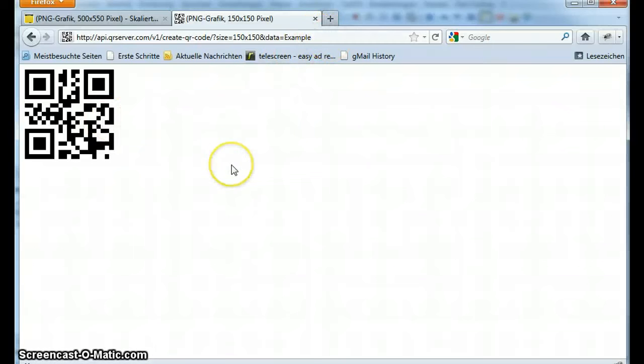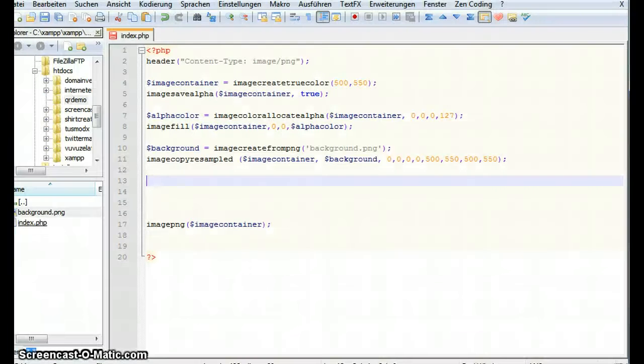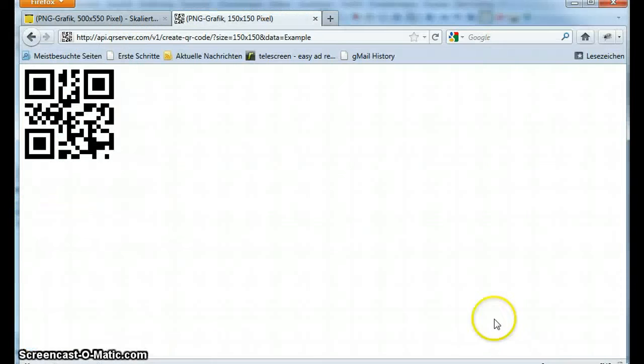Okay, now let's create the image. Let's call it QR image, and this is also made with image create from PNG, because we get a PNG image from QR server. And now let's paste in the URL we need. So 150 by 150 is not big enough.